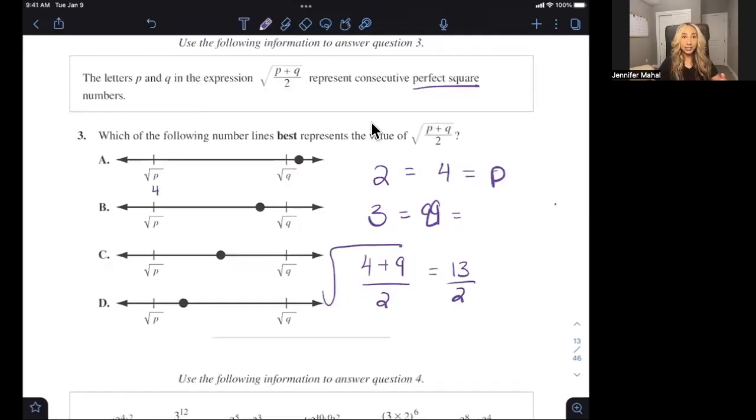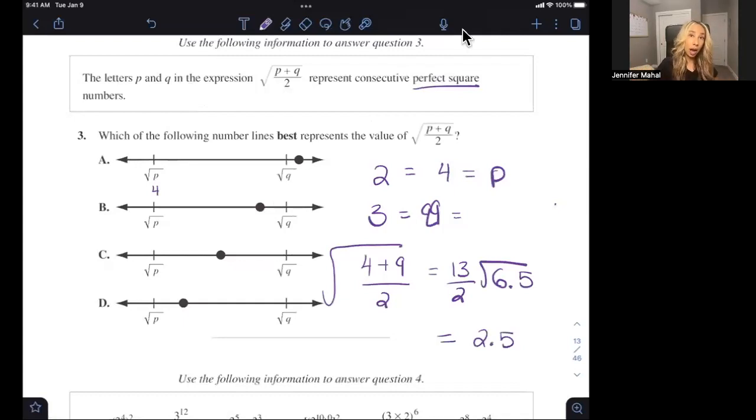Now, like I've been saying in our previous videos, that fraction line is just another way of saying division. So if I have 13 things and I put them into 2 groups, the closest I can get is 6 with 1 remainder. That remainder is going to be split, making it 6.5. Now we have to take the square root of 6.5. You can just plug that in your calculator because this is part B, not part A. And that's going to give us about 2.5. It carries over a little bit, but it's roughly 2.5.